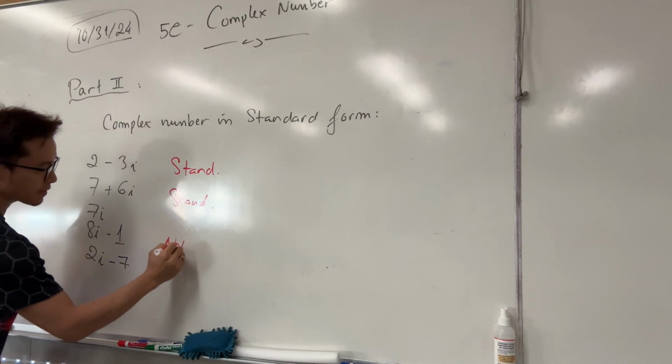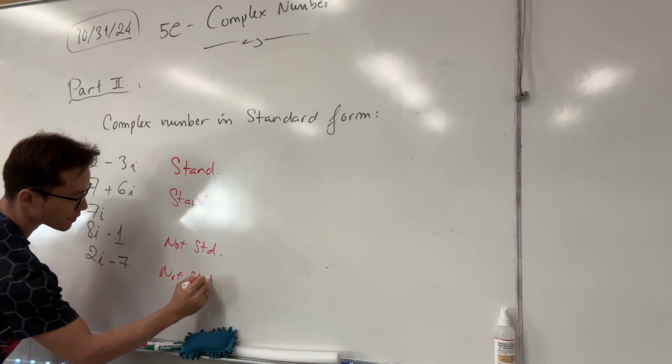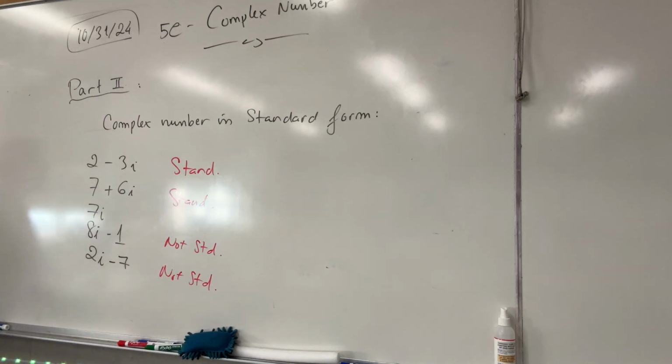This is not standard form. This is not standard form. Alright, based on this, can you tell me what the standard form looks like, Julian? The I can come after, right? So it's just like the real thing always goes first, and the imaginary goes after. Your real friends go first. Imaginary friend you talk to every night goes after. Yeah. So the I comes after, that's the standard form.